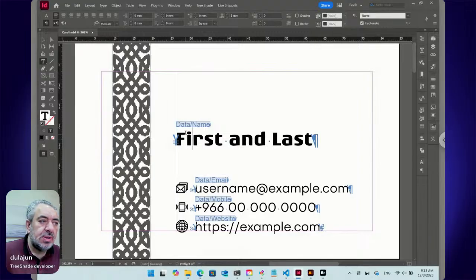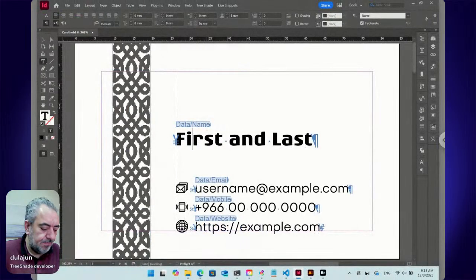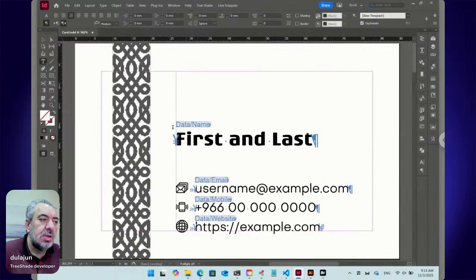Like here we have a text file inside the folder data called name, and this is actually a non-printing anchor text frame, so it's not printed, just previewed here for you as a graphic designer to know the location of the text file.